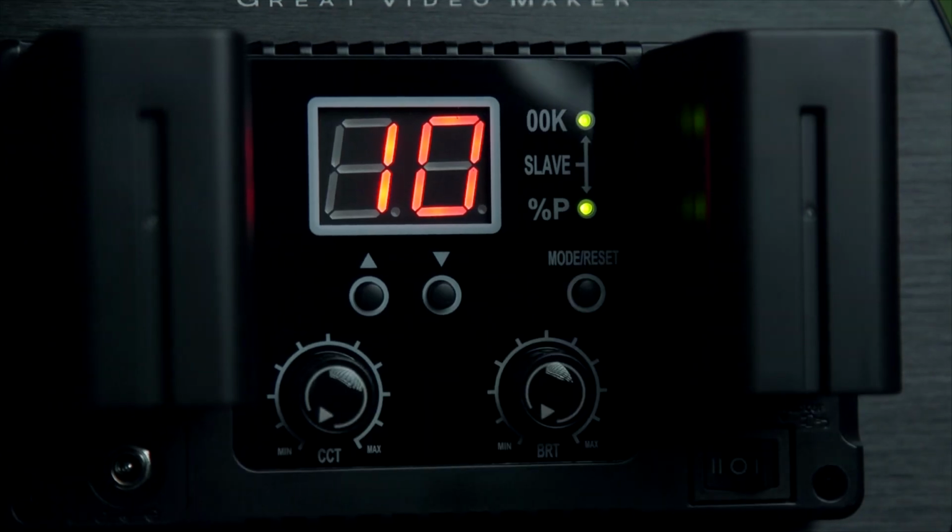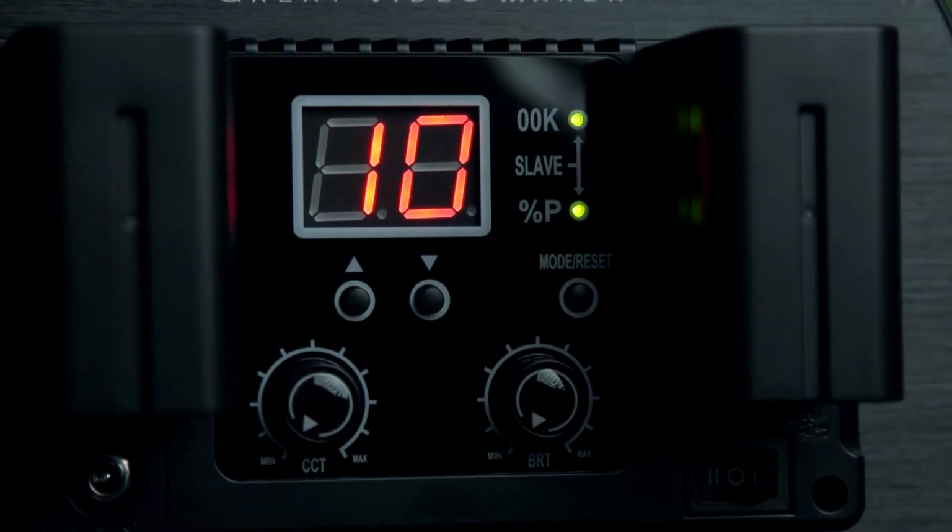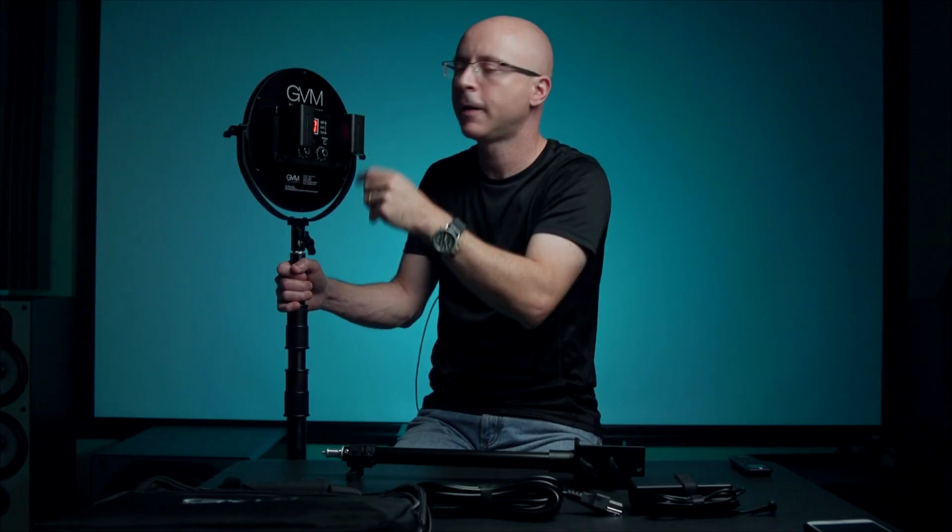And this button over here is also pretty simple. You tap it once to access your slave. Notice that both LEDs have to be on. I think on the video the thing is flashing, but this is a solid green. It doesn't flash. It's just somehow the frame rate or whatever, but just ignore that.